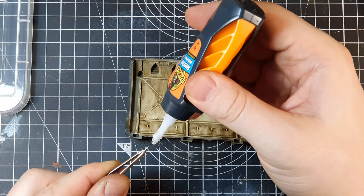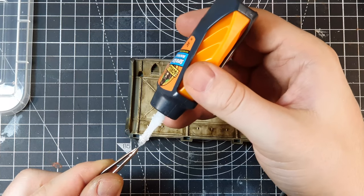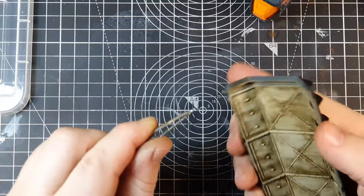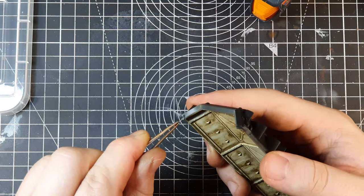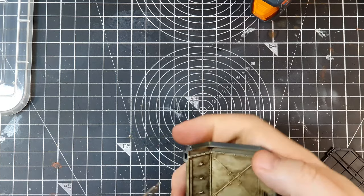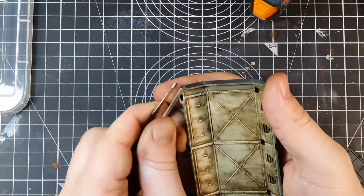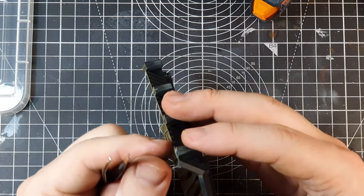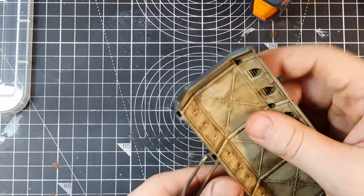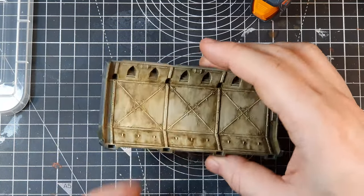and just put a little dab right on the end of the pin, and then we're just going to insert the pin into the hole. Like so, and then just straighten it up so it's coming out straight, and then we'll do the same to the other side, and then we are ready to put the container together.